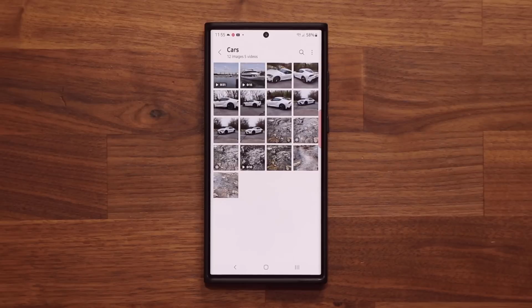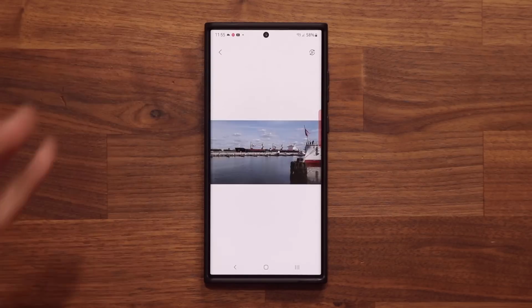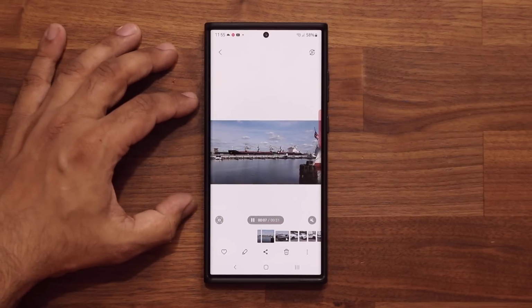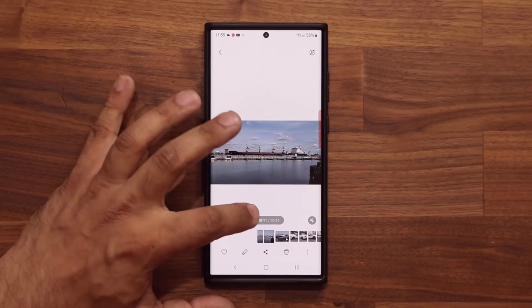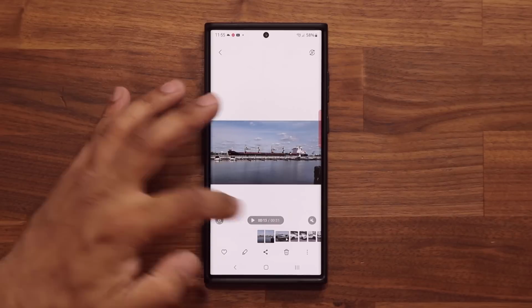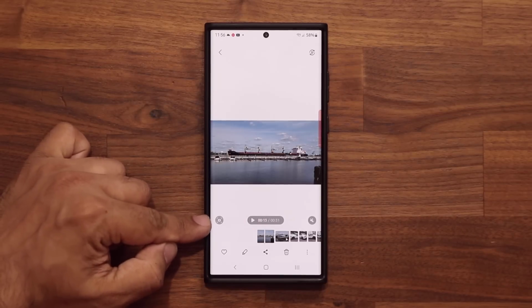Let's move on. So the next tip, we're going to be able to do the same exact thing we just did with the image files with actual video files, and this is amazing. So here's a video, okay? And I want to let you know you can record in 4K or 8K depending on your phone, and when you have a video in 8K, it captures a lot of detail. So what you can do is you are going to see this player at the bottom that just plays the video back and forth. And here's the button again at the bottom.